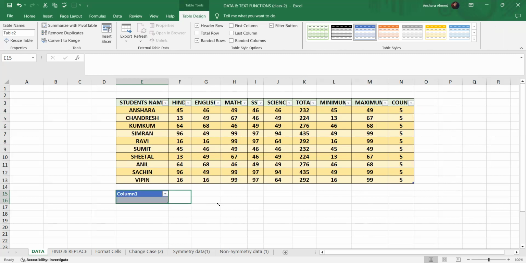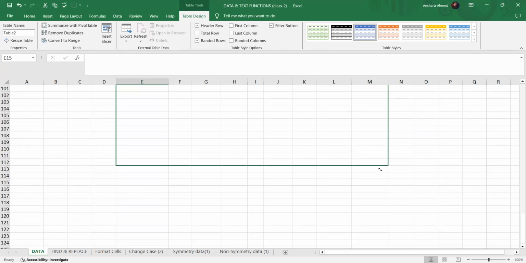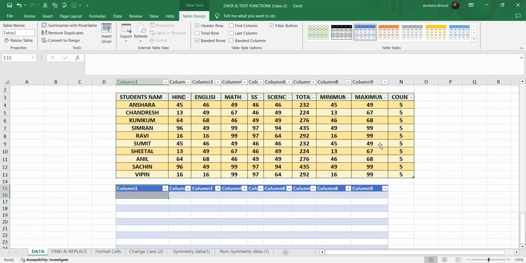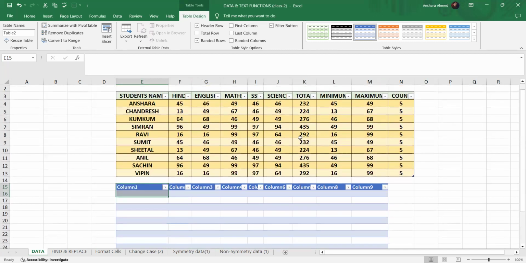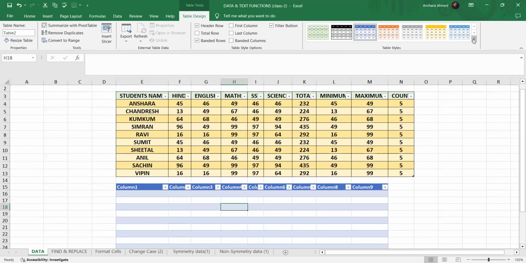I can drag it down as much as I want according to how long my data is. So here is another way of using a data table.